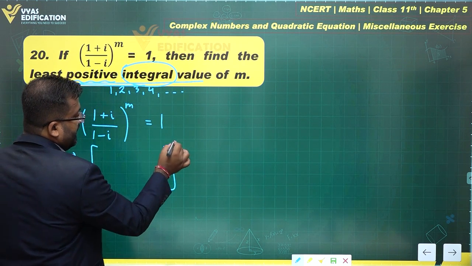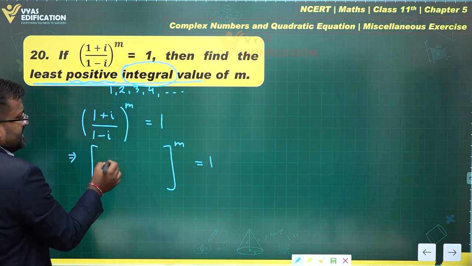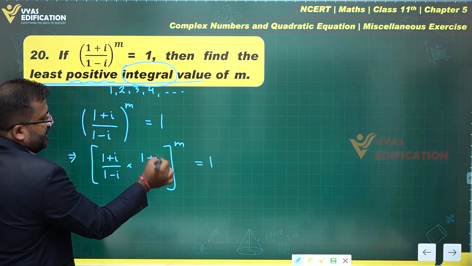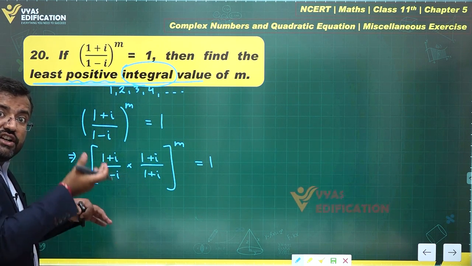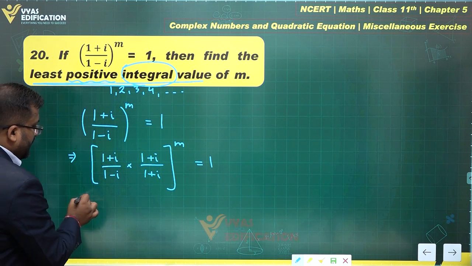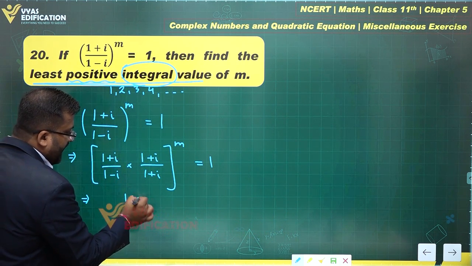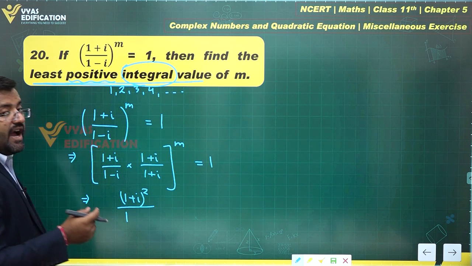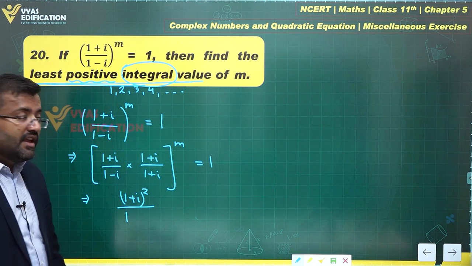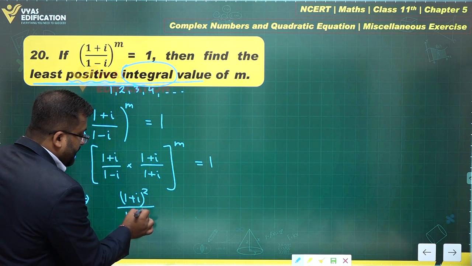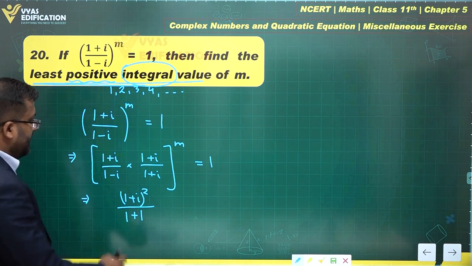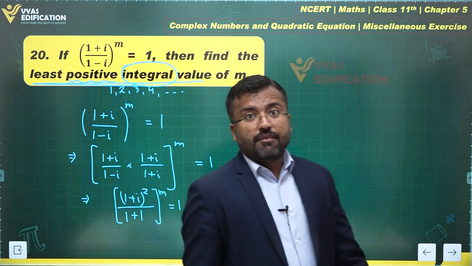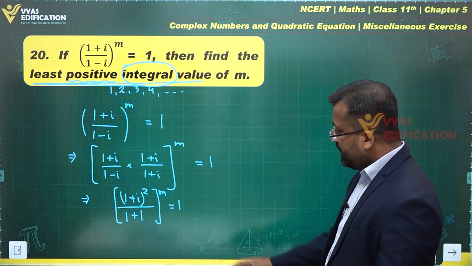What you get is something power m is actually equal to 1. But that something can be simplified as 1 plus i over 1 minus i. Let's multiply with the complex conjugate of this denominator, to bring this complex number into the numerator. And what you have is 1 plus i whole square in the numerator over here. In the denominator, this is a minus b, a plus b, which is a square, and minus of i square would actually become plus 1. And this power m is equal to 1.